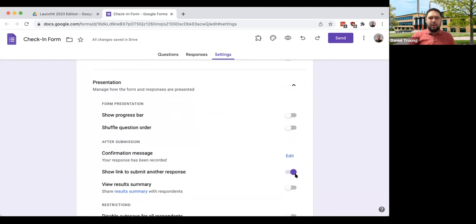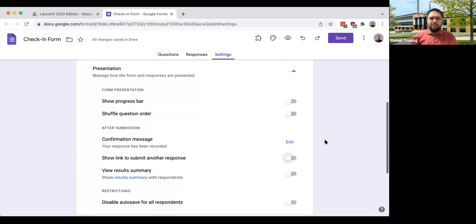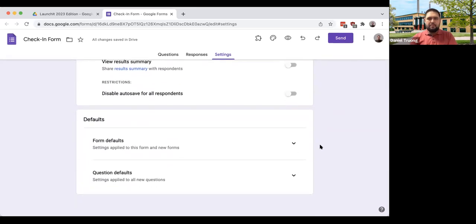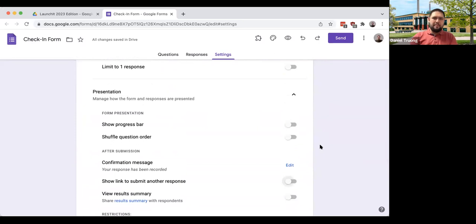I usually also uncheck this link to submit another response, so that they don't have the ability to check another person in, unless you do want to keep that. So be mindful of that option. If you want to let them submit another response, that's up to you if you want to set it up as such. And pretty much those are the main settings you'll want to set up there.